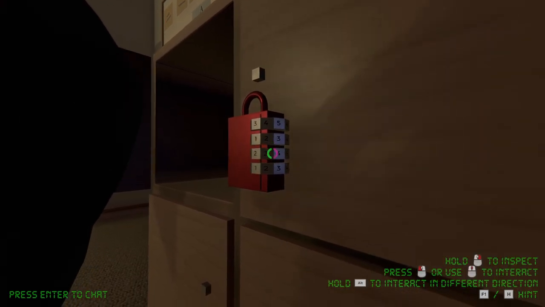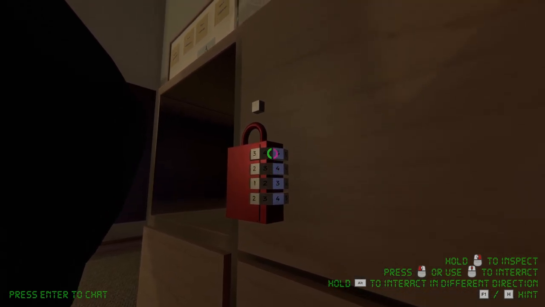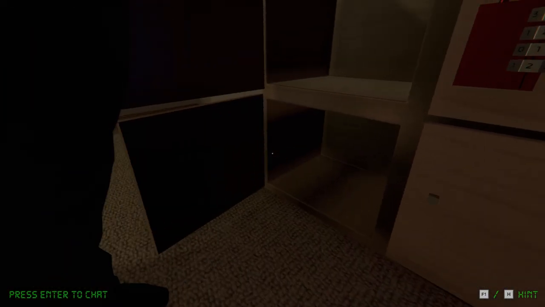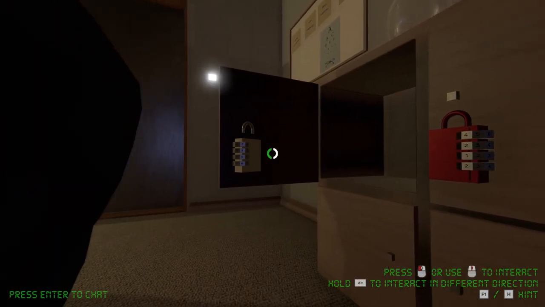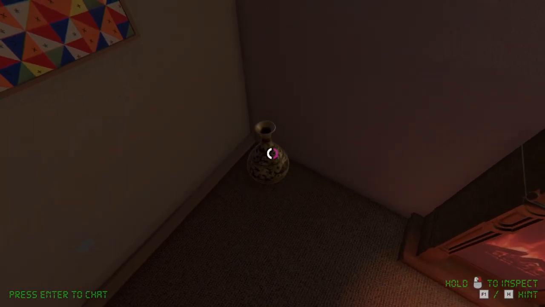Oh, hold on. 4, 2. No, because it would open. What's in this? Nothing. And nothing's in that. Okay, so the same, you can't just get rid of the lock so you know what ones you've done. But then, aren't there numbers on the bottom of this?